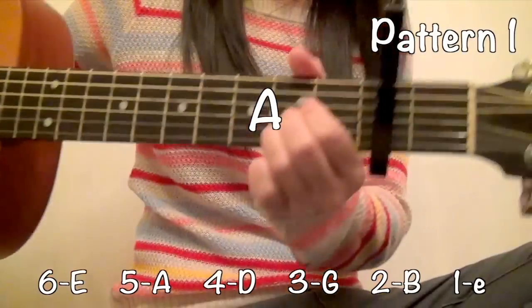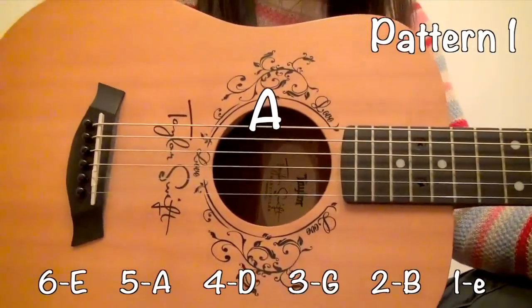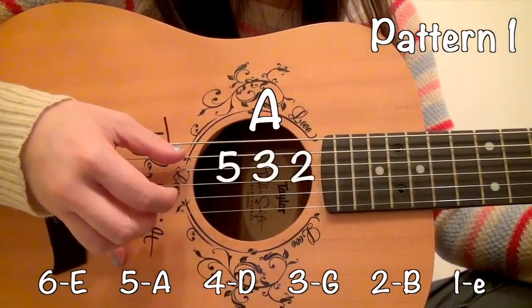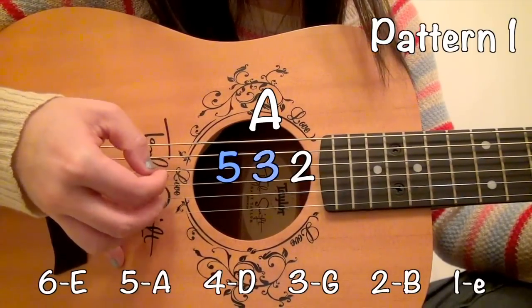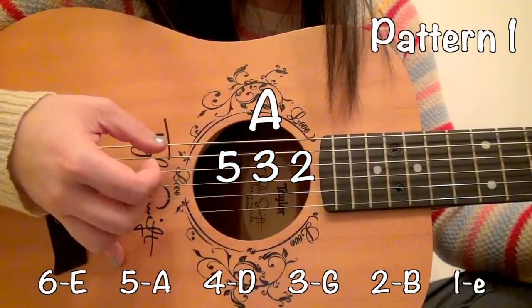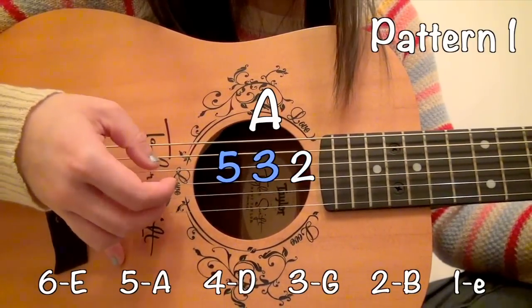So go ahead and put your A chord down, and this one's going to be just like B minor. We're going to play the 5th string, and then 3 and 2 again. So that's 5, 3, 2.